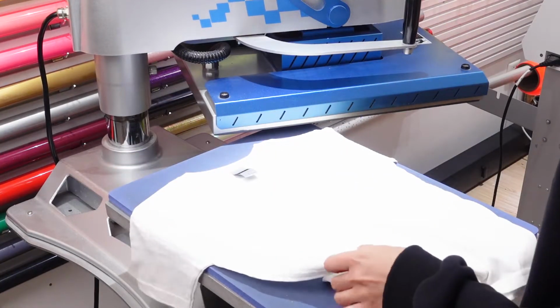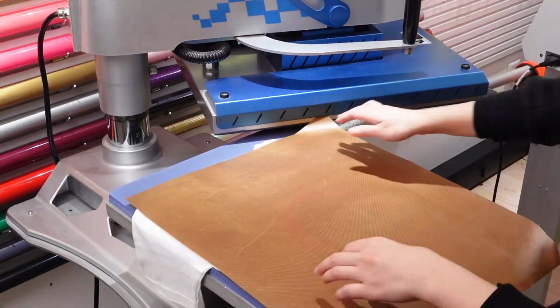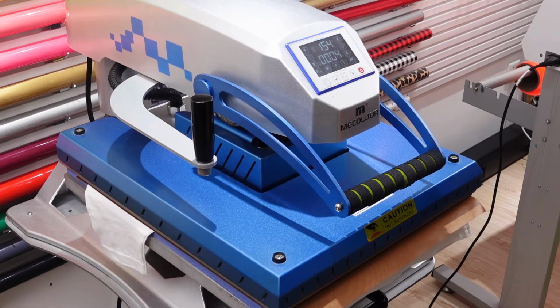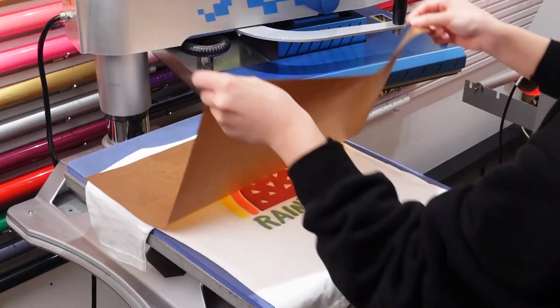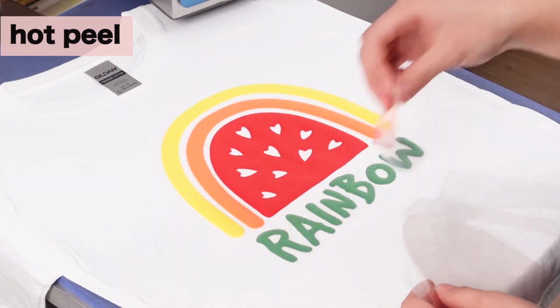Put the t-shirt onto the heat press machine, then put the heat transfer vinyl. Please note that you need to set the time and degree in advance and preheat it. We use 155 degrees and 20 seconds. You can hot peel or cold peel, depends on you.